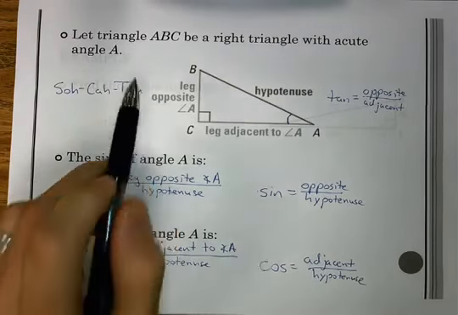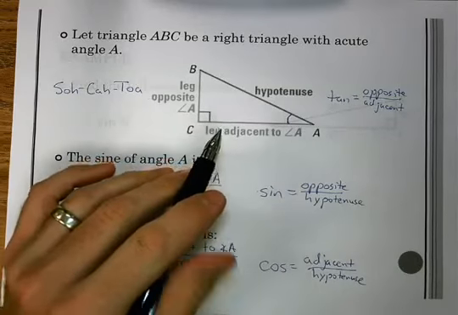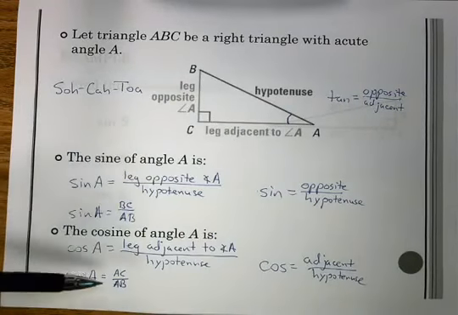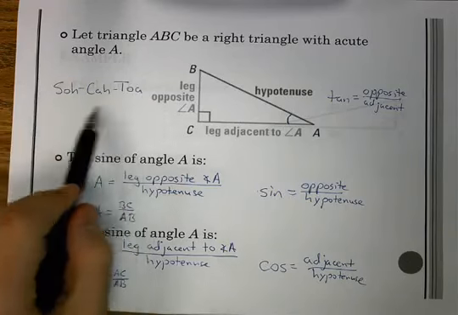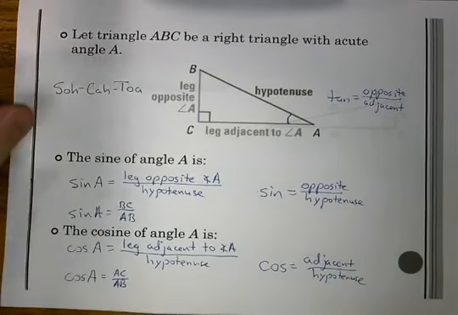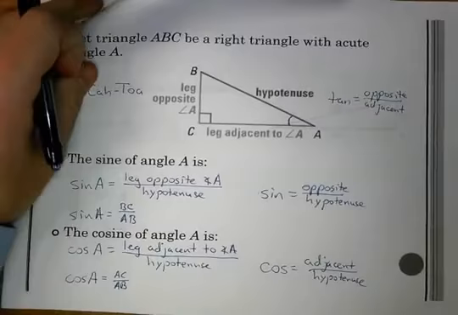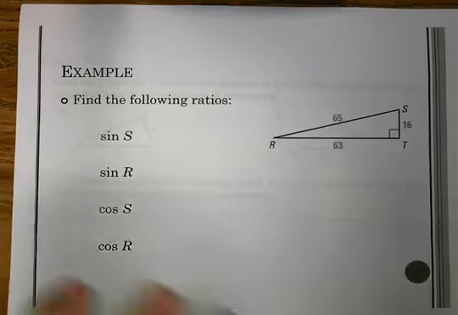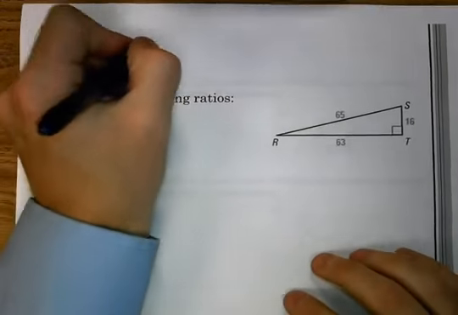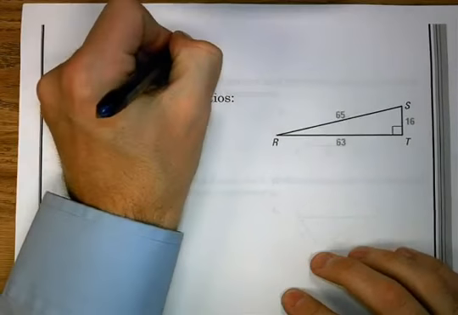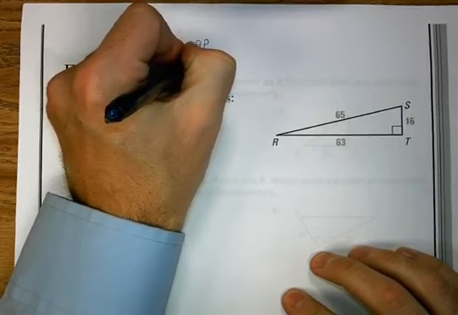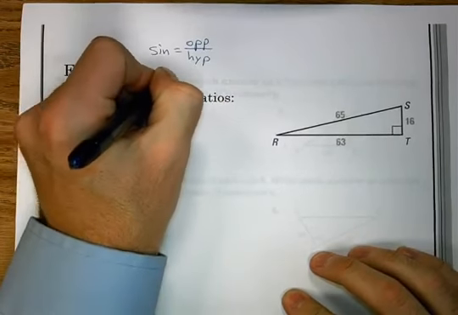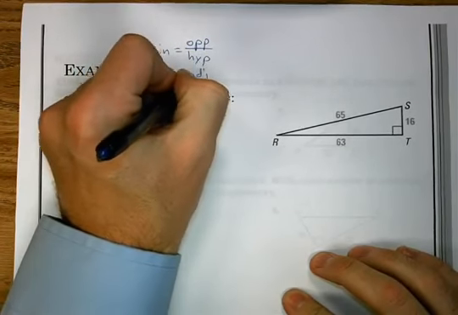So later on, next section, when we actually look at solving right triangles, and it won't be so much focused on sine and cosine, this will be really useful to help us identify which one we need. So let's just look at sine and cosine for this section. So first we're just going to start off with basic ratios. We said that sine is opposite over hypotenuse and cosine is adjacent over hypotenuse.